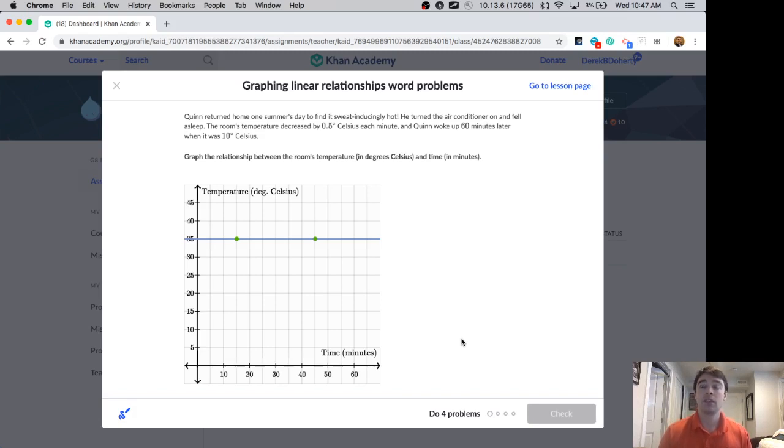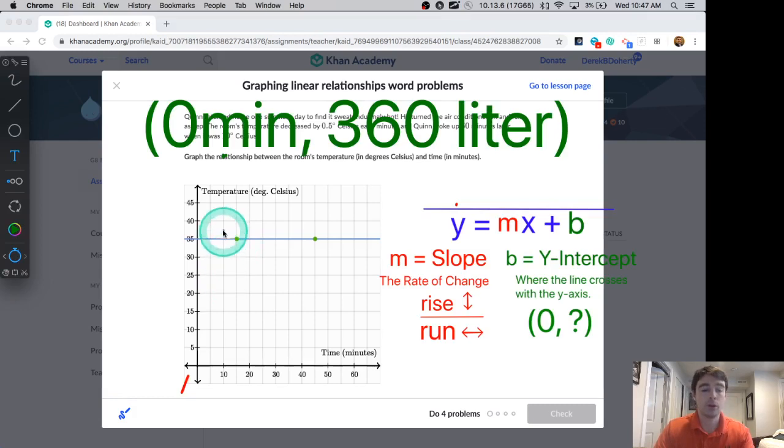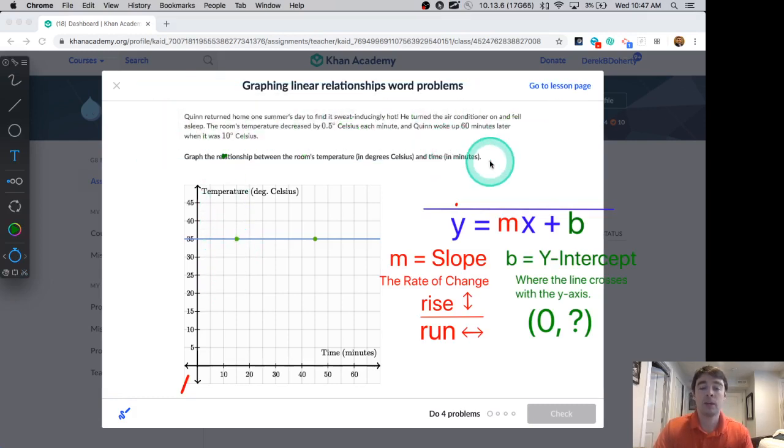So here, for this assignment, each time they're going to give you a written description, a couple sentences that describe a linear relationship to you. And your job is going to be to make sense of that linear relationship that's described and use the data in that situation to build a graph. I'm going to pull up our notes from before to remind us that whenever we're working with linear equations, this y equals mx plus b is extremely helpful. If I know what the slope and the y-intercept is, then I can create a graph for any relationship that's linear or a constant rate relationship.